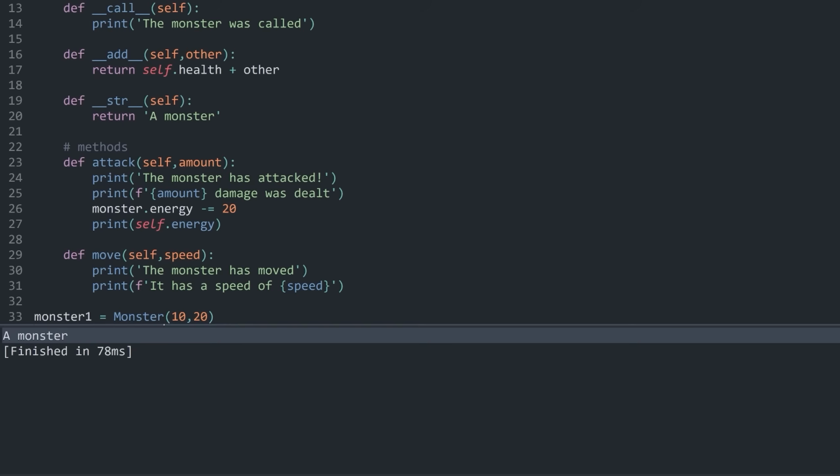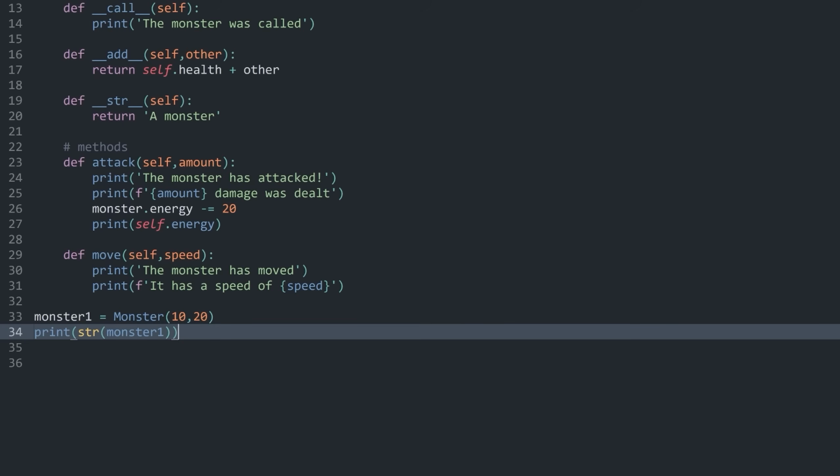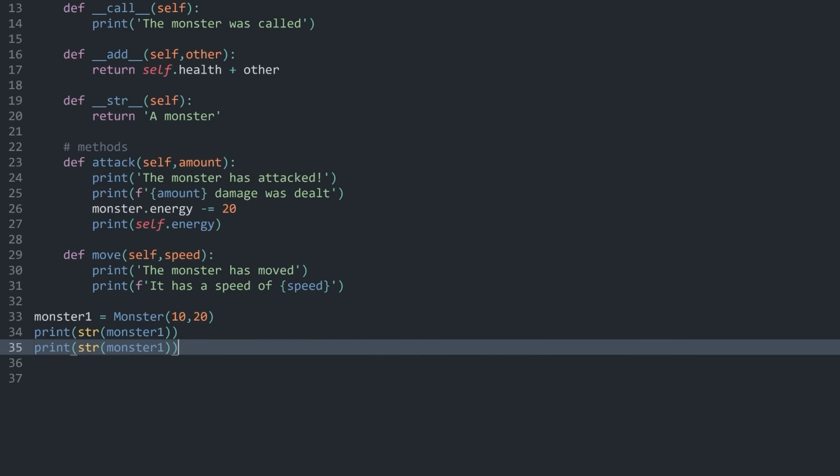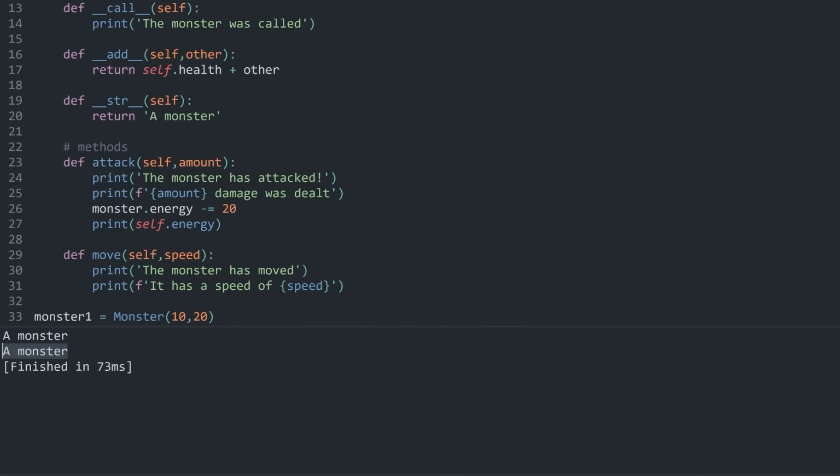And this is going to return a monster. And we don't even need this str because print is trying to find a string. So let me duplicate this line and remove the str and just have monster1. If I call this now, I still get a monster.